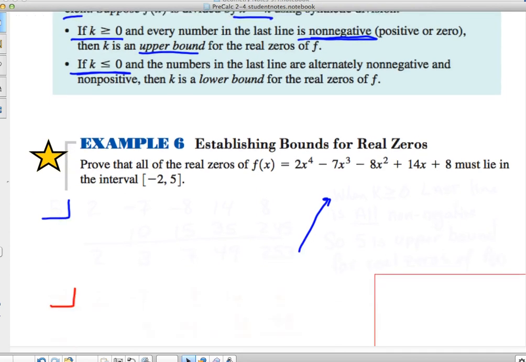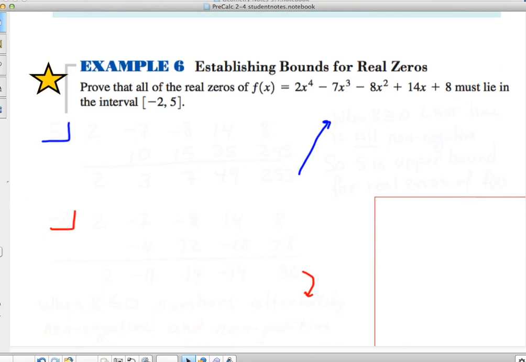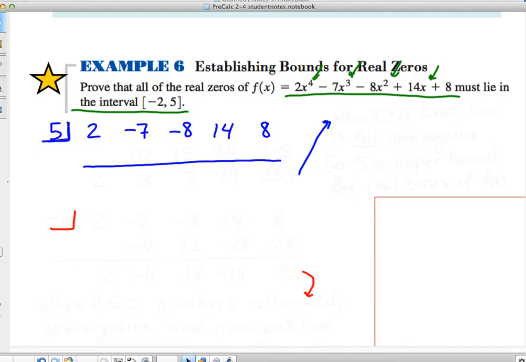So this is what's going on. We're going to be given opportunities to check this out. First of all, I'm going to make sure I have my function, and I'm going to inspect my powers. I want to make sure my powers are in decreasing order. That's the first thing. Then I'm supposed to prove that the real zeros here must lie in the interval of -2 to 5. So I'm going to use -2 and 5 as my lower and upper bound. I think I took 5 when I did this. I like doing this so I stay out of your way. I've got 4, 3, 2, 1, 0 as far as everything's in order, so I don't have to have a 0 as a placeholder when I'm working on my synthetic division.